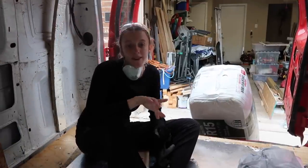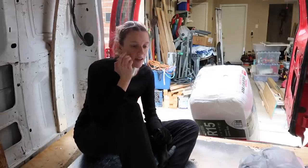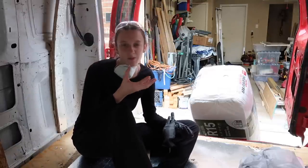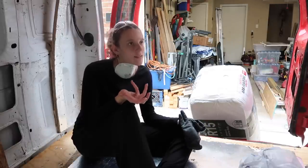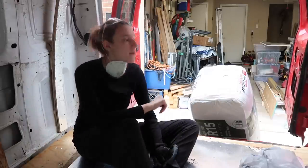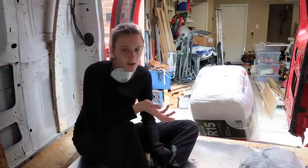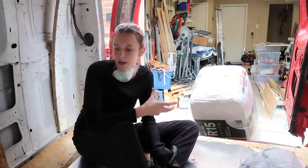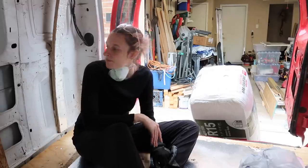All right, so for my insulation, I got this thermofiber stuff, which is apparently called a mineral wool, so I think it's some sort of rock that's spun into fiber, and apparently it's good insulation and it's not fiberglass. Still want to wear protective stuff while working with it. I'm going to be using that to insulate my walls. It's also supposed to be really good for noise. So I'm just going to put it in my walls and then put up all of my cedar boards.